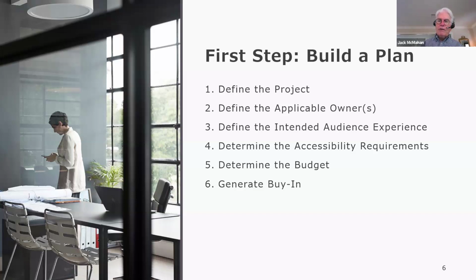The third one was to define the intended audience experience. Again, how was the experience going to come through for people with different types of abilities? A person with low hearing or who is deaf is going to experience an exhibit very differently than a person who's blind. But in the area of accessibility, you can't isolate your exhibit to just one form of accessibility. It's not only going to be tactile. So we wanted to define what that was and what the experience might be, and I'll go through that in just a moment.